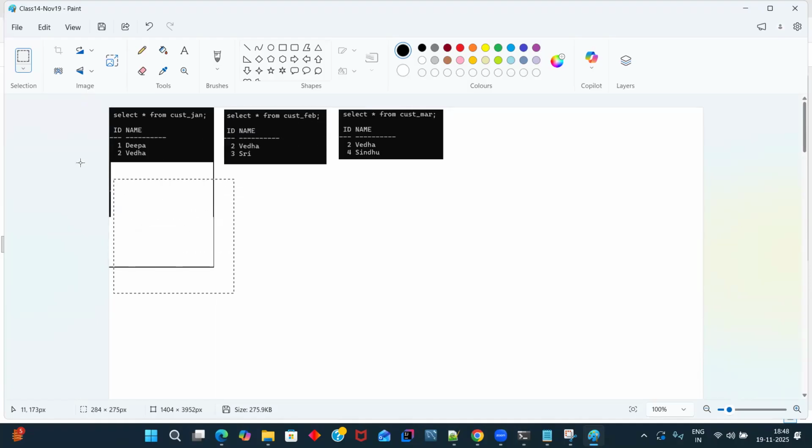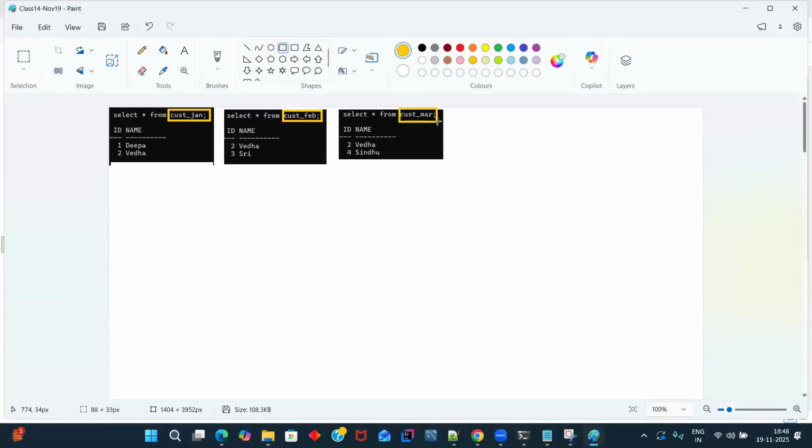Okay, so these are the three tables I was taking. The first table name is customer January. Next, customer February. And the customer March. Now, in January, Deepa and Veda made the orders.